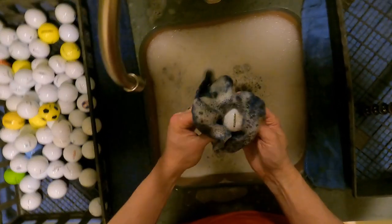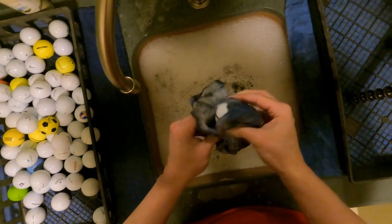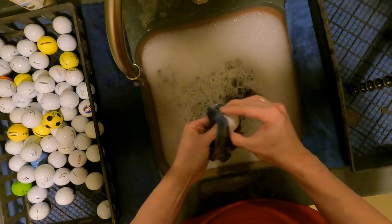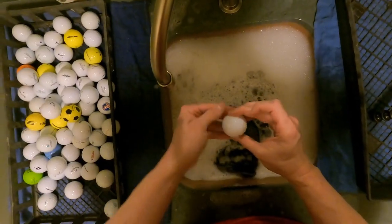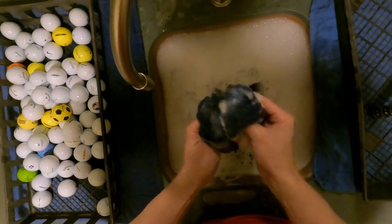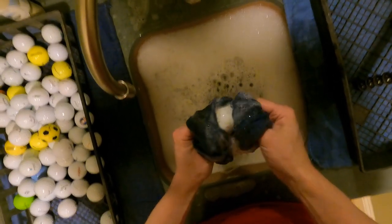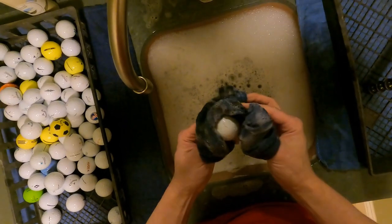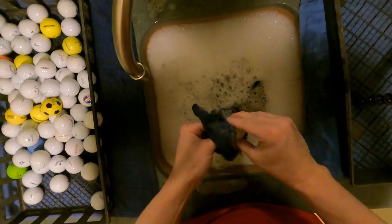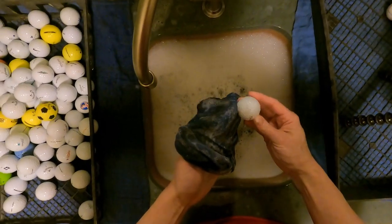Another Callaway, Super Soft. Get some mud off from it. And it looks just like new. Love it. What do I have here? Titleist. Ooh, a lot of scuffs. Oh, come on. Don't tease me here. It probably is a Pro V1 or a Pro V1X. Pro V1X, of course. Pro V1X practice.